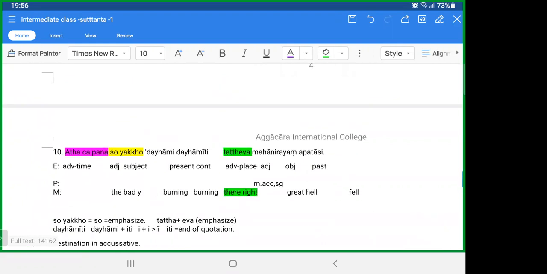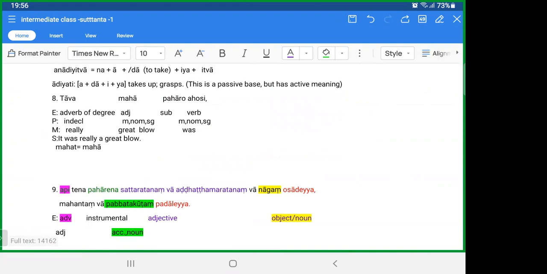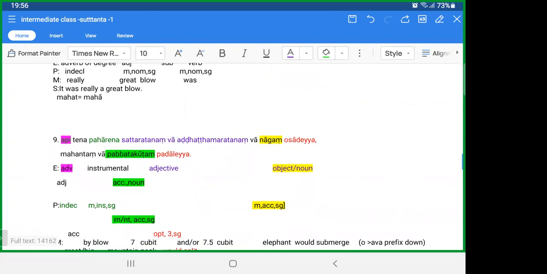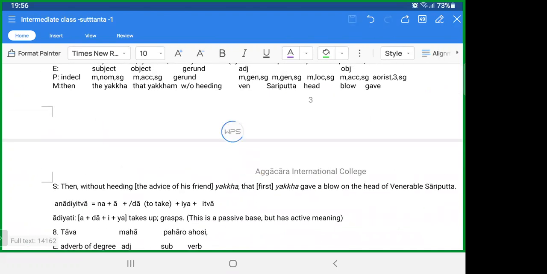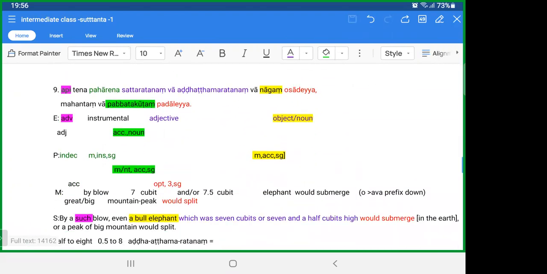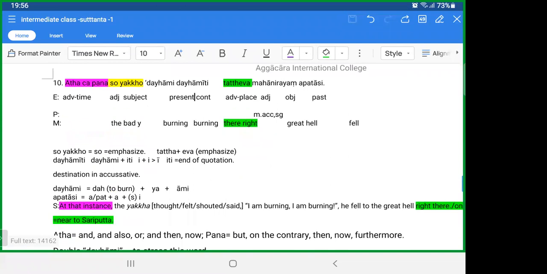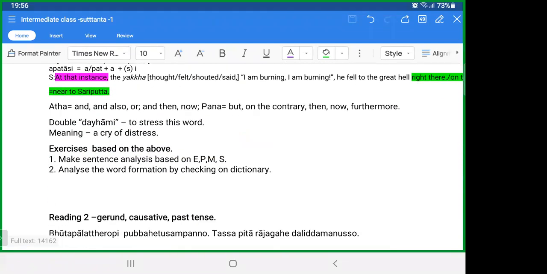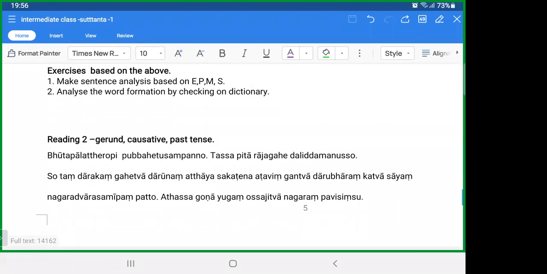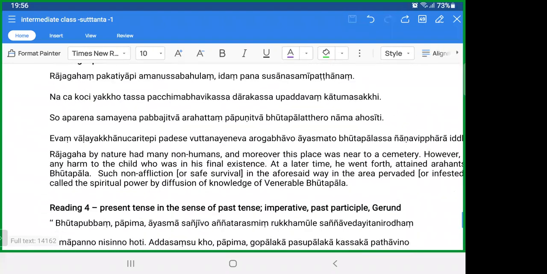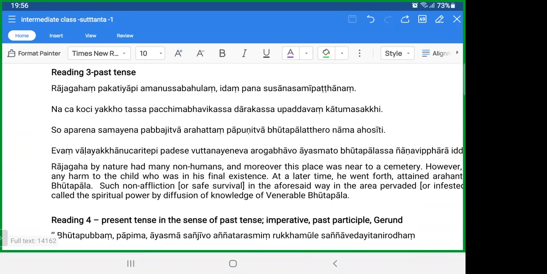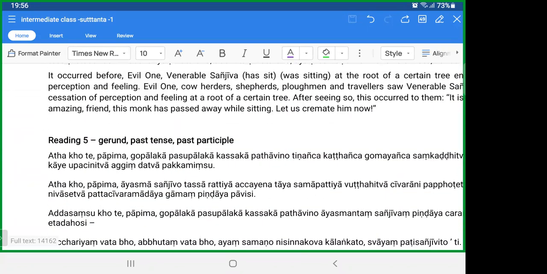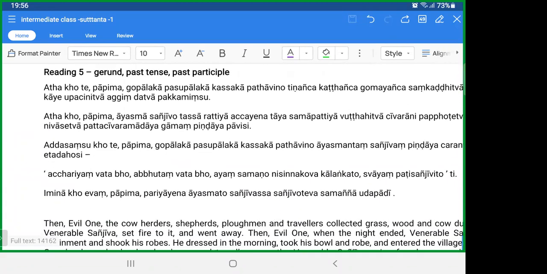Okay, any questions about this or this or this? Today we end early. I think I'll give you the worksheet. I hope you are all hardworking. You don't need to discuss with others, because you each just need to make an individual effort. It's only when you are doing reading 2, reading 3, because all these are subject to interpretation, that you need to discuss with group members. Actually, all these are not long sentences, very short also. Reading 5 is a little bit long, but the Pali is actually quite easy.